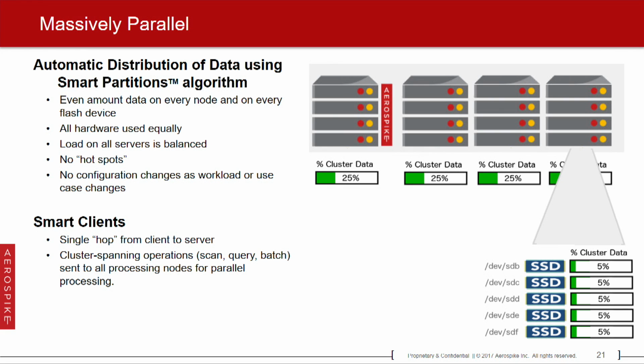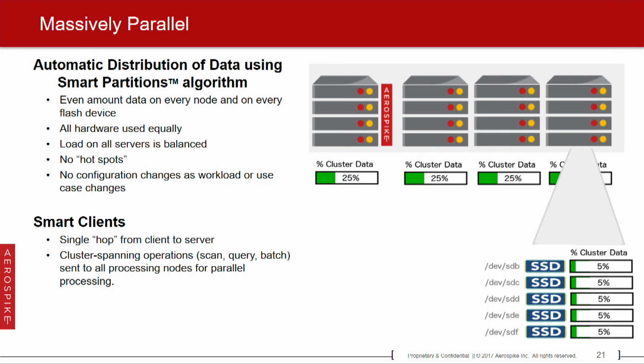And the automatic distribution of partitions, just to illustrate it. We not only distribute partitions across nodes, but within nodes, we can distribute the data across SSDs. That's really important, okay? So when you have 5 SSDs per node and a 4-node cluster, there is a 20-way distribution. And that's important, because if you have multi-threading at the server level, and then you have multiple disks, let's say each disk can handle 100,000 reads per second, you can do 500,000 reads per second on that node with absolutely no issues.